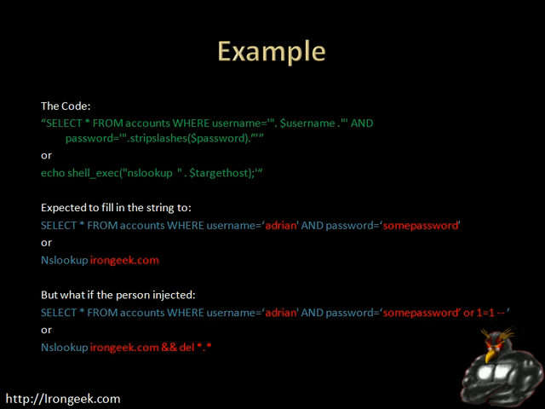Now, in the second case, let's say a command injection, instead of just submitting Irongeek.com to nslookup, what if I tacked on an and symbol, del star dot star on the end? What it's going to do is add on an extra command at the very end and execute it. I believe if I use the pipe symbol or the colon symbol, I should be able to get other things to execute if I was running this on a Linux environment. But for Windows, since that's what I'm using for this demo, you'd use the and symbol.